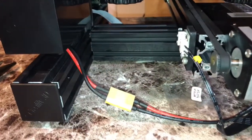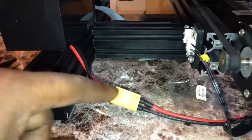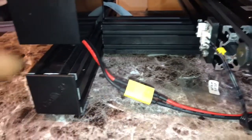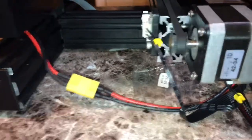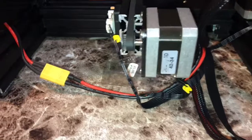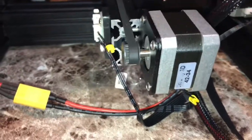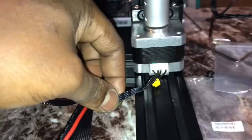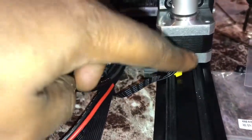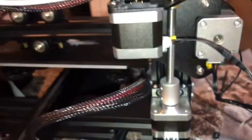So that's installed. Okay, so as far as power supply, we're going to connect the female into the male. That's for the power supply, which will power up the whole entire printer. As you can see, we're doing the electric part of the 3D printer itself. We also connected the Z-axis stepper motor, which you can see right here, which would be the shortest one, so you could connect it right into the Z-axis stepper motor.